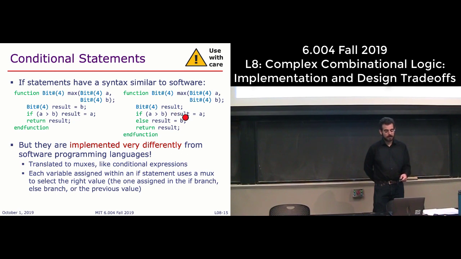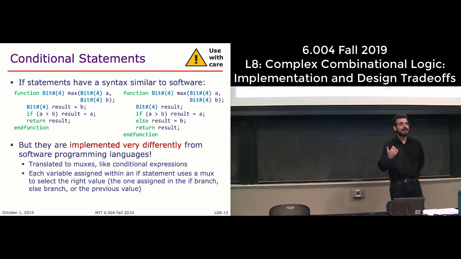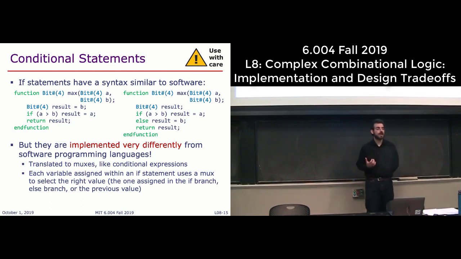What this circuit is going to be synthesized to is the compiler is going to say, okay, so you have an if-else where you're assigning to the result in both branches. So I will synthesize a mux for result, and then I'll assign it A if A is greater than B. So this is the condition, the selection input into the mux. And otherwise, I will just assign B to it. So that again is a mux, and again, remember that just like with conditional expressions, all branches are evaluated. You're not executing this or that. You're writing code that generates a multiplexer.